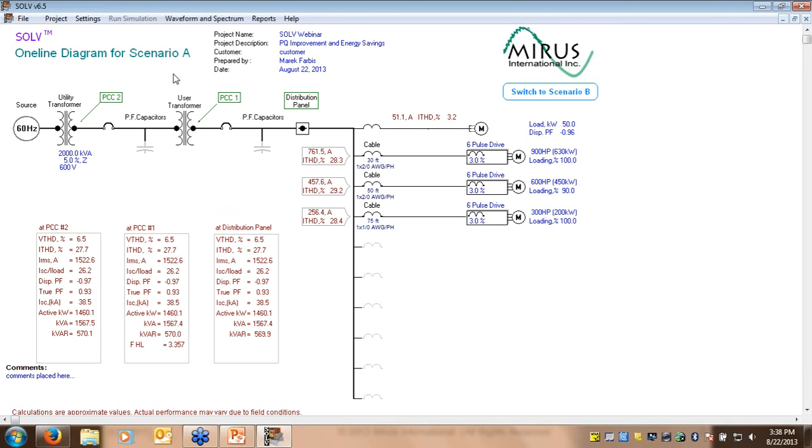So even with the lower impedance of the utility supply, the voltage distortion increases substantially when the transformer size is decreased to 2000 kVA. And VTHD in this case exceeds 6.5%, which is higher than the commonly accepted 5% limit. Note that we didn't change the per unit impedance value, but by decreasing the size of the supply transformer, we affected the short circuit capacity of the system. And the short circuit current to the load current ratio from about 50 was lowered to about 26. Therefore, it is important that the actual source impedance and the ratio of short circuit current to load current is taken into account when doing harmonic analysis.